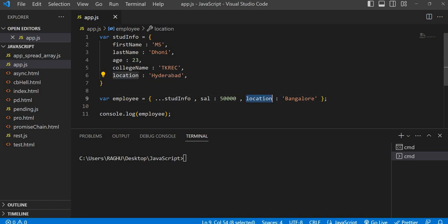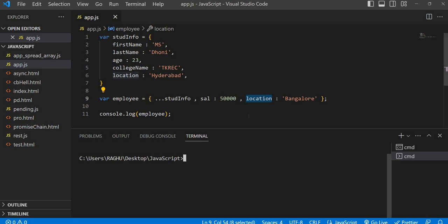And if I try to change it like this, whether it will show an error, or show Hyderabad, or show Bangalore. Note down the answer on a paper at least. You don't need to comment in the section, don't worry. What is your answer? Whether it will show an error, or the location is Hyderabad, or the location is Bangalore. I hope you noted it down, right?